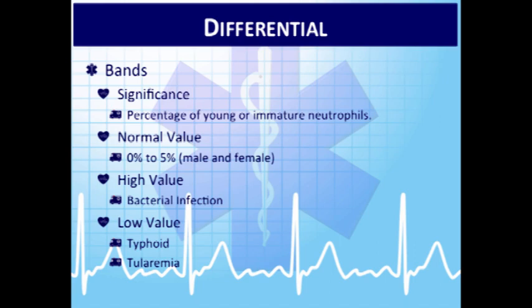So bands are some of the more immature white blood cells. Normally, you don't have a lot of immature white blood cells circulating around in your body. All right, they quickly transition from being immature to being mature very quickly. If you have a bacterial infection, you are going to see a rise in the number of bands in the body. The body is trying to produce very quickly mature white blood cell counts, and as a byproduct of that, you see a sudden surge in these one step back immature white blood cells. Okay? So when we have an elevation in the bands, we would assume that the patient has typically some sort of bacterial infection. If the bands are very low, you see these rare things like typhoid or tularemia. Not so rare. We see that stuff around here every once in a while.